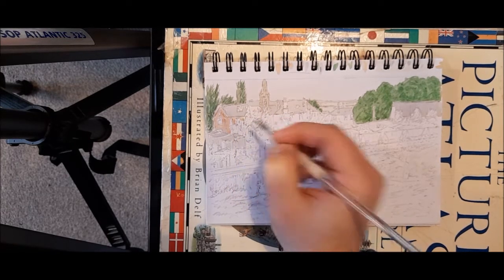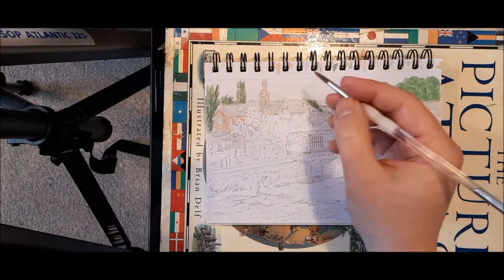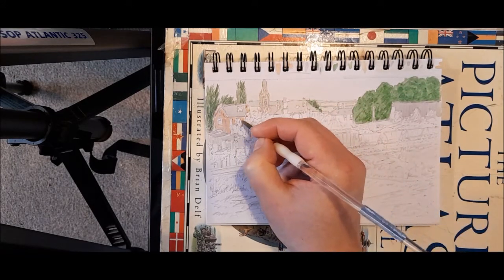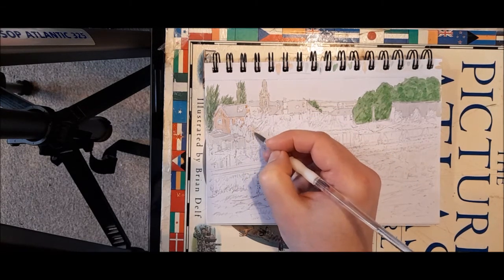And also there's patches of darker tone as well, so I don't think it really matters. It's entirely up to you what you like to do. You may be happy with the colour you put down, or you may want to add a bit here and there.